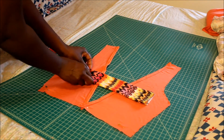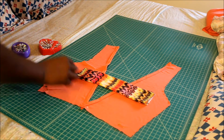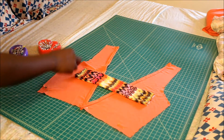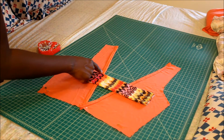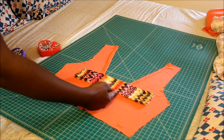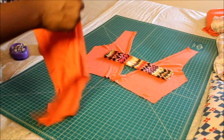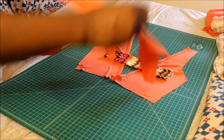And it doesn't matter if it's too big. After you stitch it down, you could just cut off the excess. But what you're going to do is take it to your sewing machine, and the stitch that you already have for your hem, you're going to go over it. Make sure you back stitch and everything like that, and go over it, back stitch, go over it, back stitch, right? Okay, so now after you do that, you still have to attach your front piece.